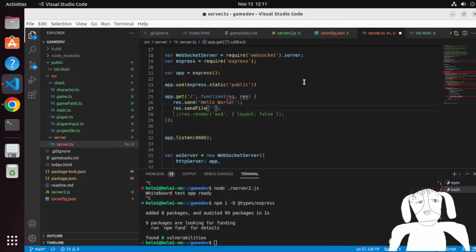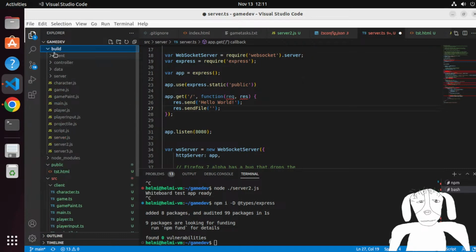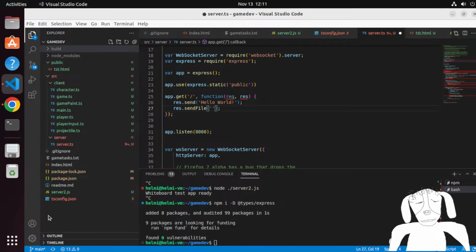I want the path to the file. If I'm in the build server folder, I need to go back.